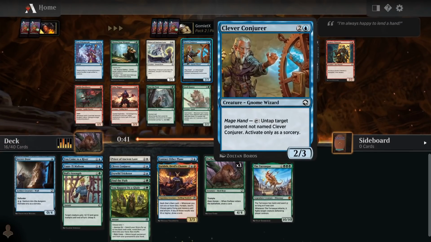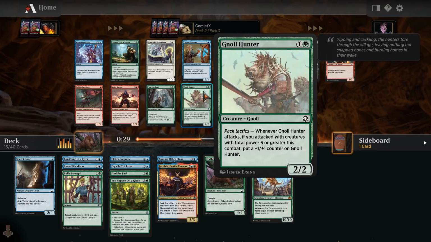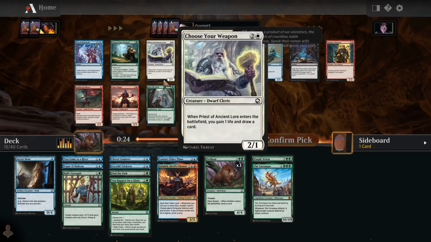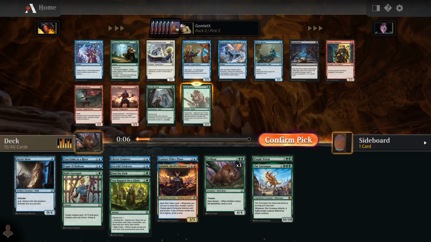So the Clever Conjurers tend to go late, as we've seen last pack, so as that is a good card for the deck, I am still going to pass it up here for something that won't go as late in the pack, like a Null Hunter or potentially a Choose Your Weapon here, little combat trick and flying removal spell. I think I'd prefer the Null Hunter. I want to make sure that I have a good amount of 1 and 2 mana blockers to keep me alive until I start slamming down a stack of Owlbears. So the Null Hunter is not getting that pack tactics trigger particularly often in this deck, but it's still a 2 mana 2/2 to get on the board, get trading with stuff.